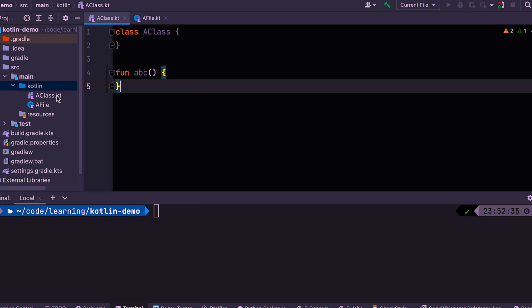So in reality, the distinction is that if you have one class with the name matching the file name, then it's treated as a class. Otherwise, it's treated as a Kotlin file. So I hope that makes sense. Basically, there isn't really much of a distinction between the two, and it's not really important for this tutorial, but I just thought I'd mention that because I think that causes a bit of confusion for people who are trying Kotlin for the first time.